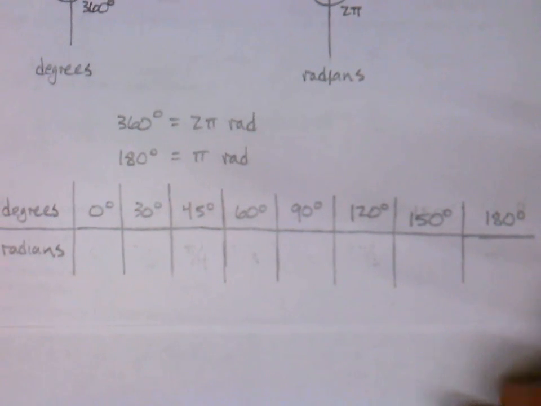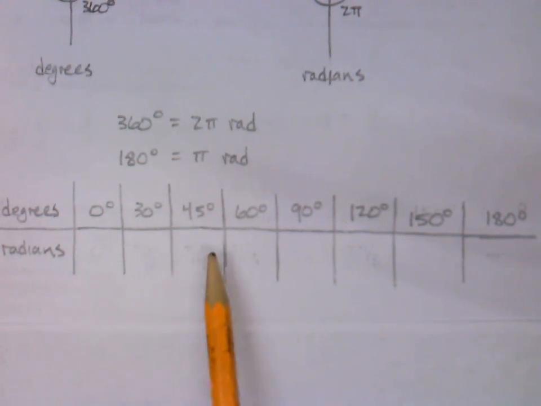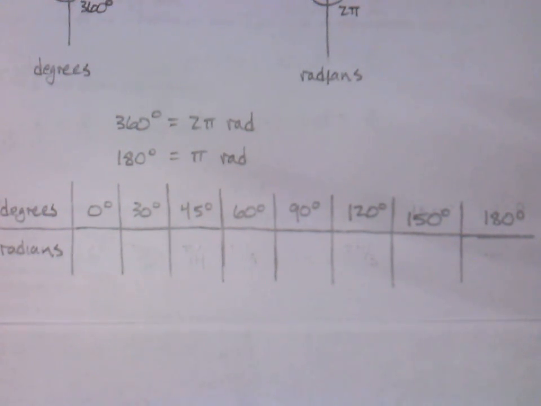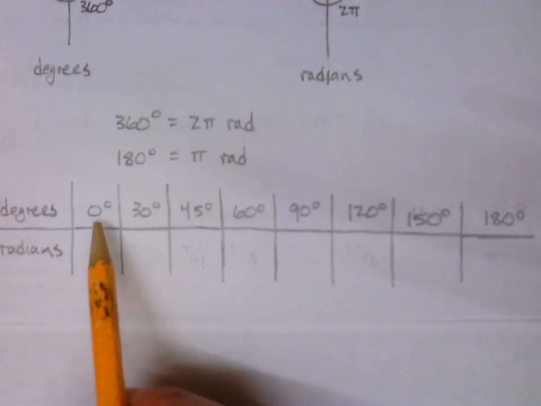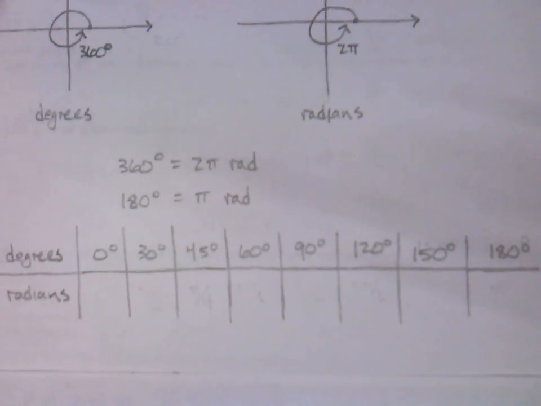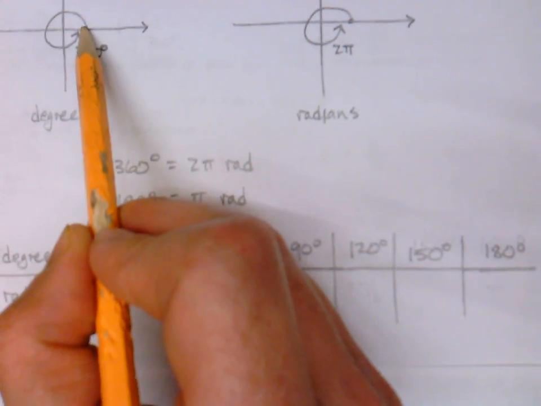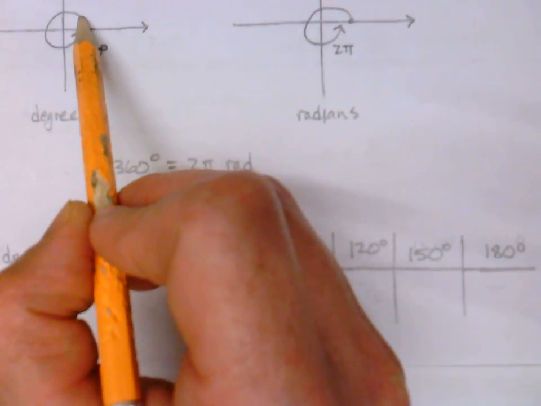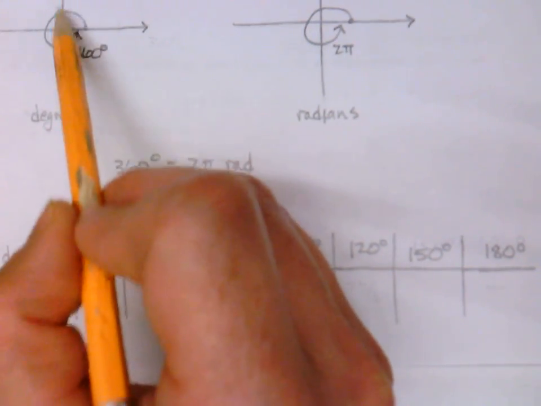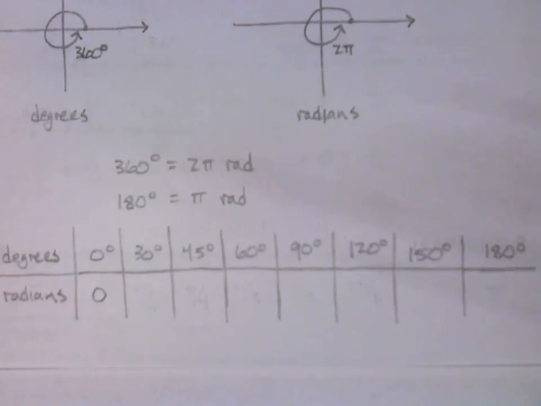So hopefully this all just about fits. I've got all these degree measures filled in to my table here: 0, 30, 45, 60, 90, 120, 150, and the last one is 180. And we're going to fill in the equivalent radian measure. Okay, so if we had 0 degrees, how many radians would that be? Well, 0 degrees, you're not rotating at all. That would also be 0 radians. Okay. How about 30 degrees? If you just go 30 degrees, like 1/3 of the way up to the vertical, which would be 90, right? Just a little bit. How many radians is that?